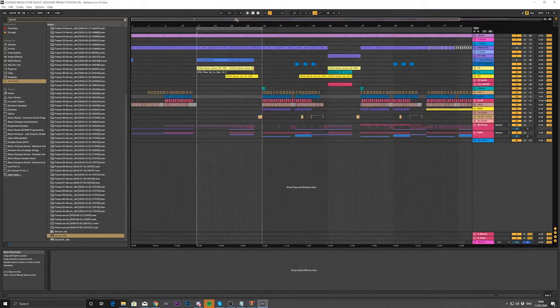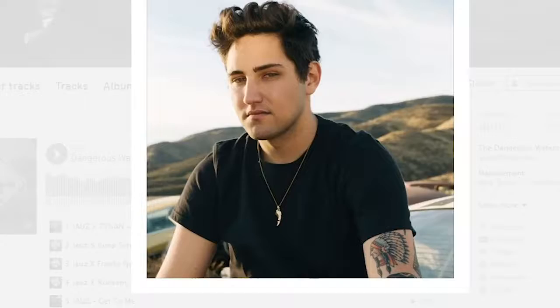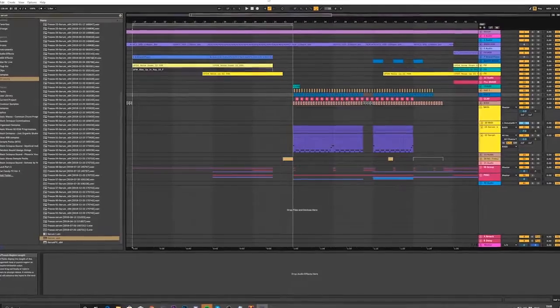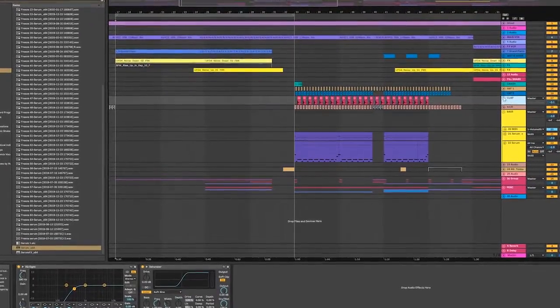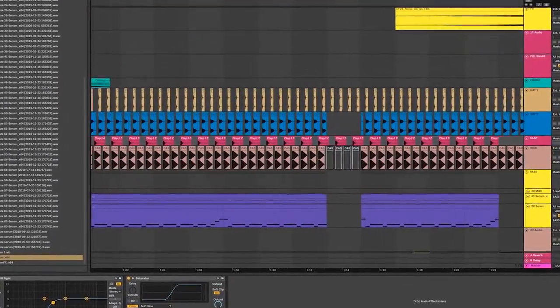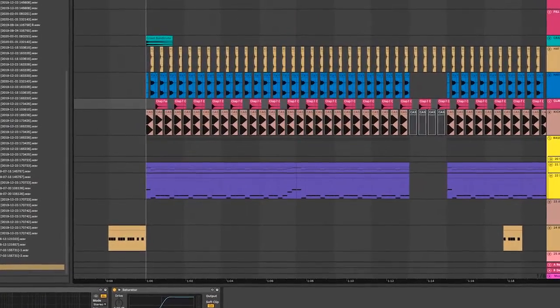Okay, so first up, and probably my favorite in the tech house genre, is the Jaws Goodies project file. I really loved the song when it first came out, and to discover that you can go and download the original project file for free and study everything Jaws did in detail is mind-blowing. Unfortunately, I can't play the song for you due to obvious copyright reasons, but you can easily find and listen to the song online and download the project file using the link in the description.